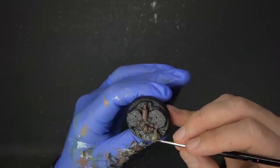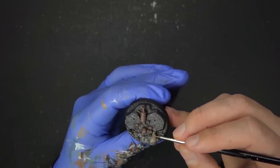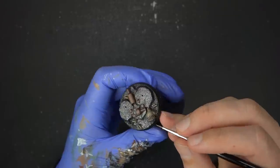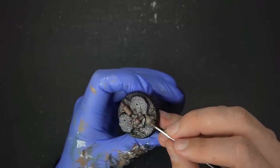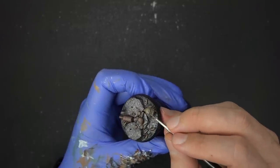Righto, let's finish Fergus up. We're going to use Kislev Flesh. And again, like always, we're going to just stipple this all over. And we're not going to even do too much work. Five minutes is just going to take.